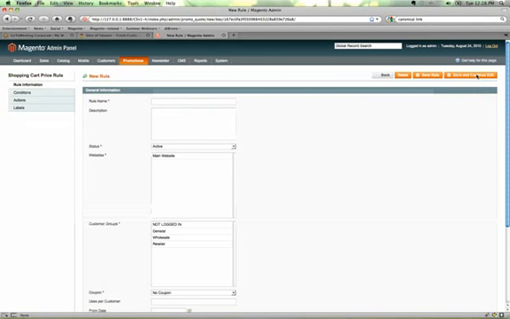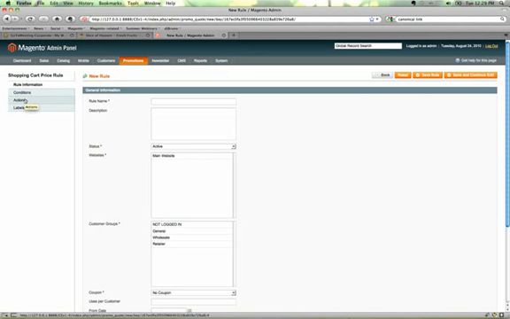Okay, shopping cart price rules. I clicked on add a rule, and then we get a set of screens that are very similar to what we saw with the catalog price rules. We have an additional tab over here called labels. Not to worry about it too much, but we have the straight up rules information. We have the conditions, what will trigger the rule, and the actions, what is the rule, what discount will be applied.